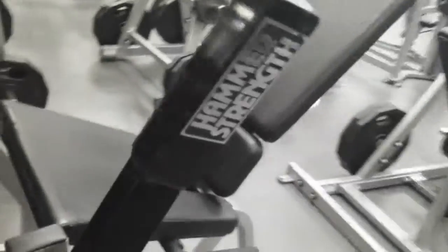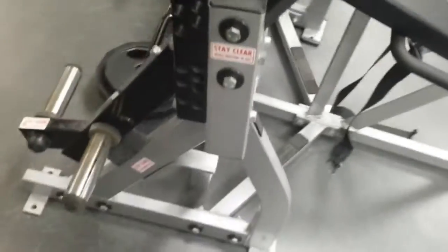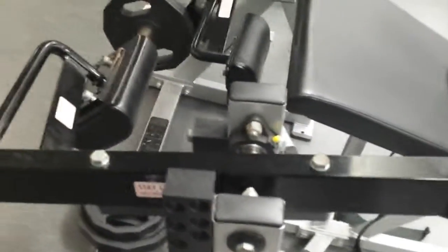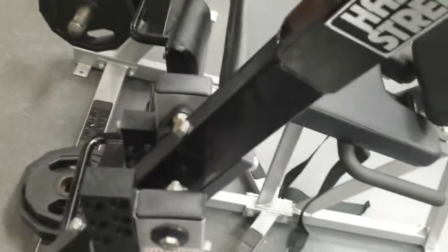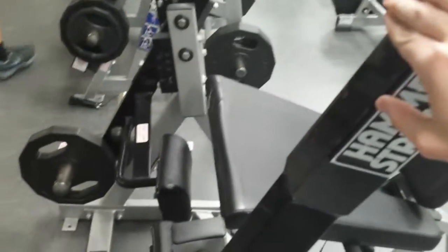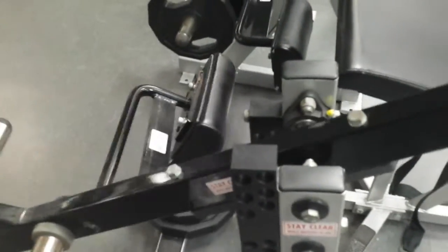But what I wanted to show you is something that I think is a little bizarre. Again, this is fixed. There's no cam. All we have here is a free-floating lever, and of course you can see there's the axis right there. Now, if you were to see one of these in the gym, you could walk up to it, just put your hand and start moving it, and at first, especially if you're right on the end here, it doesn't take a lot of effort, I don't know, 5 pounds or so to move this thing. And the other end, of course, because it's all one fixed piece, will start moving.